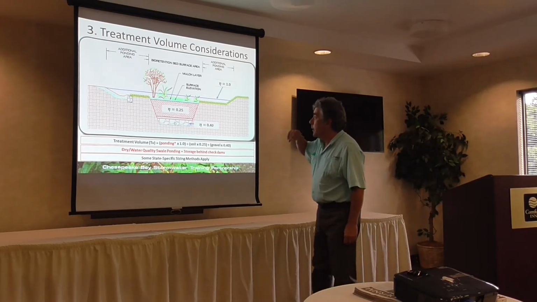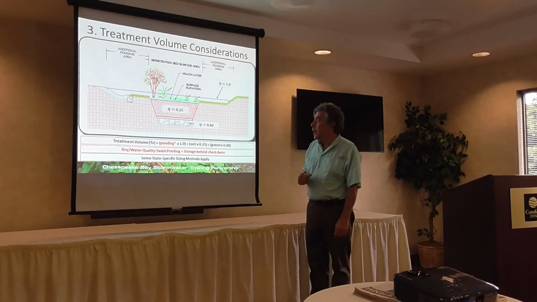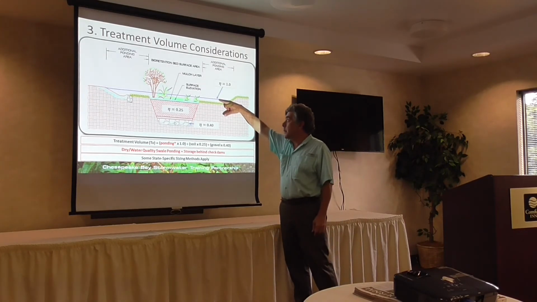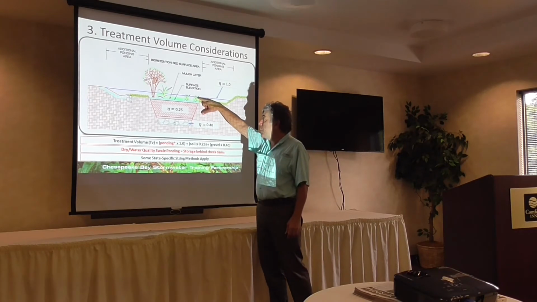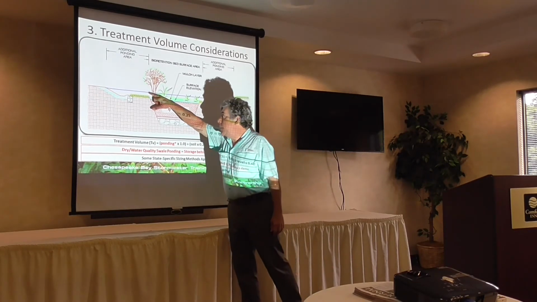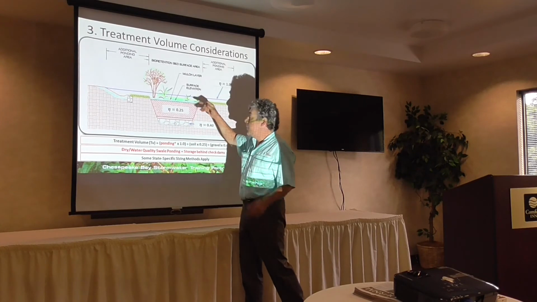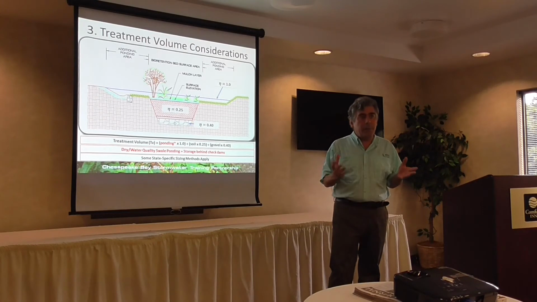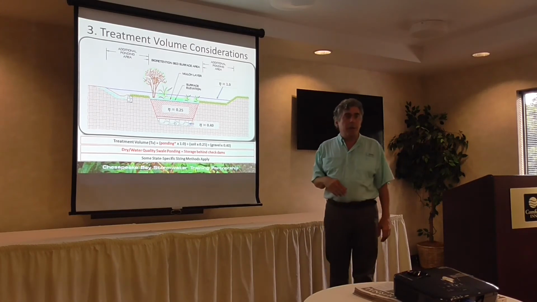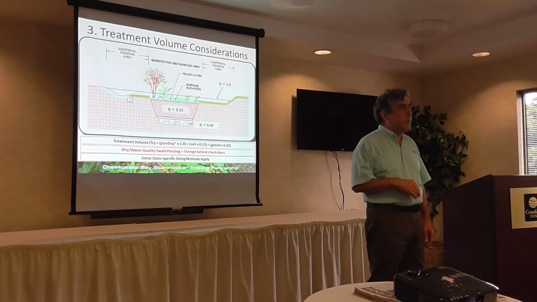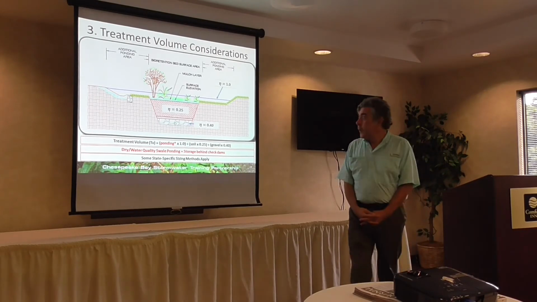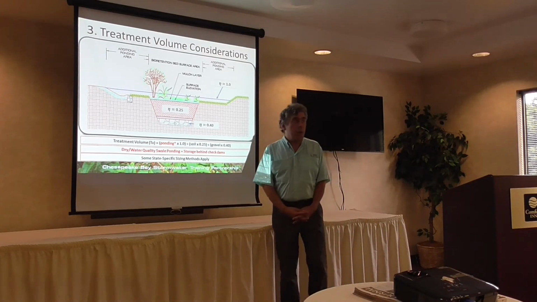But a lot of people are asking, how do you compute how much treatment volume you've achieved? The old way was just to look at the ponding depth above the bioretention area, so from here to here. So let's say it's 1 foot by 4 feet by 20 feet. You run the calculations, and that would be the volume of treatment. But over time, designers, being the clever people that they are, found a number of tricks to get more storage.